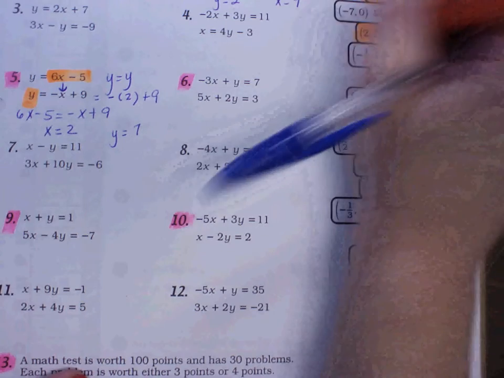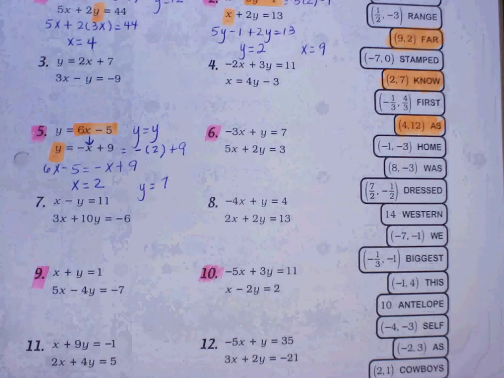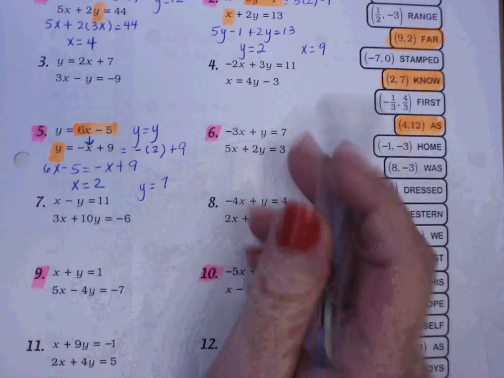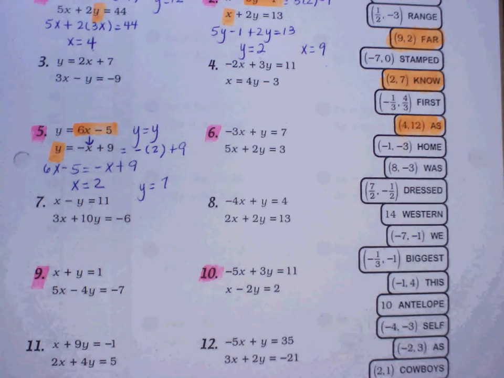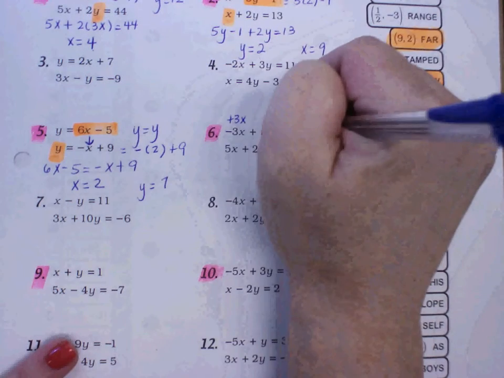Yay? All right, let's go to the next one. What do I have to do on the next one? I have to work a little bit more on this one. I have to solve for y. So which one would you solve for y? The first one, because the only thing you have to do is plus 3x, right? So y equals 3x plus 7.